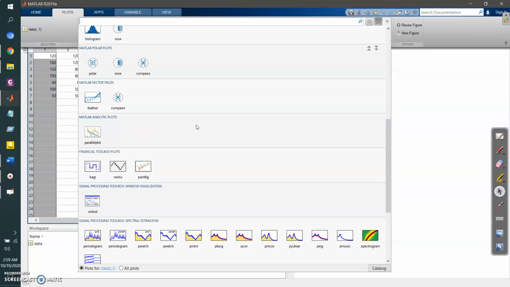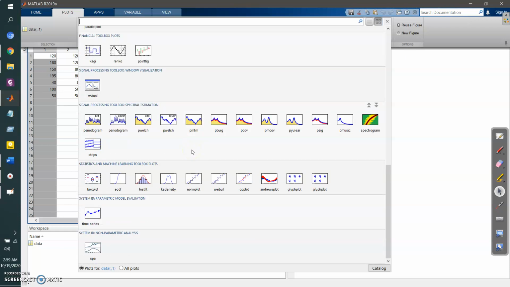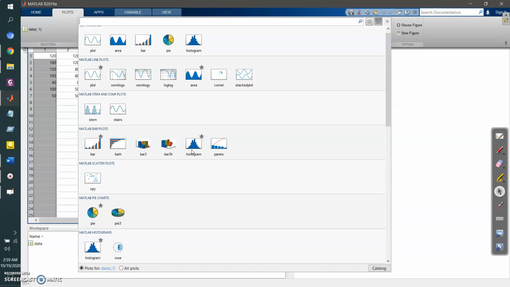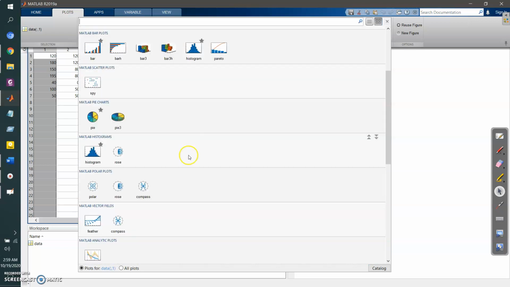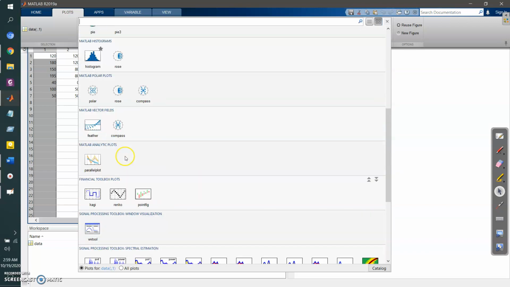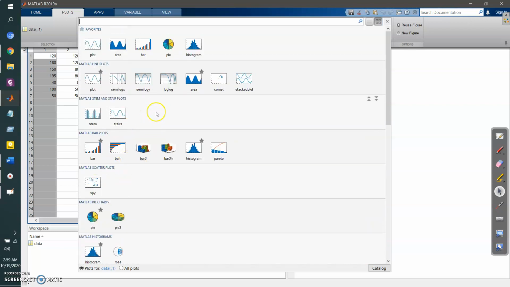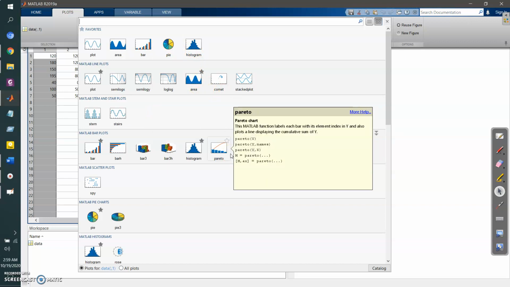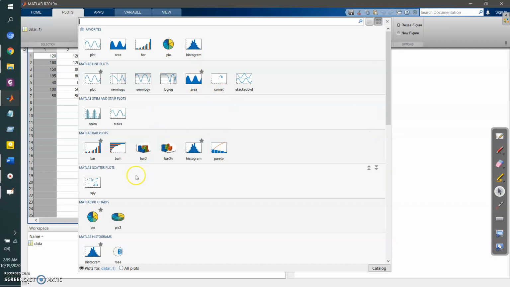We don't have time to explain each and every one of those things, so you can try to explore some of those things by yourself. You don't need to go through all of those, because these are some of the toolbox plots related to this particular task. Some of the more common plots, like histogram plot and pie plot, we actually use again and again, so try to visualize those things by yourself a little bit.